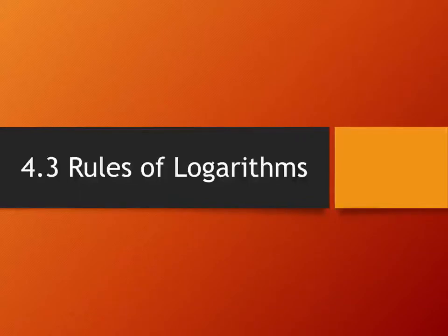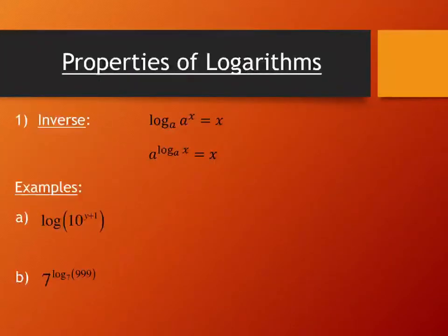The first one is an inverse property. We've actually seen this at play a little bit already. If we have log base a of a, but now it's raised to the power of x, it equals x. And that should make sense in some fashion from our scorpion tails, because if we drew this arrow around and we rewrote it, it would say a to the x equals, and it lands on the a to the x next to it, and we would say, well, yes, they're exactly the same. Of course, that's a property. That makes sense.